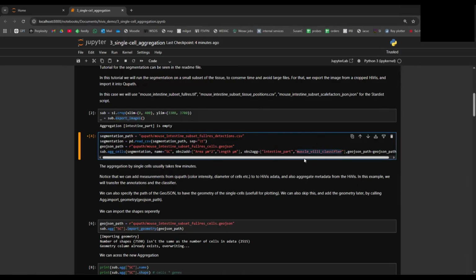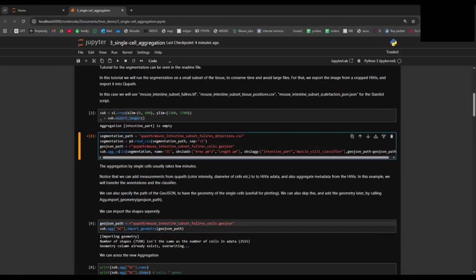So we can actually aggregate those based on the mean or the mode in this case, because those are strings. So each cell now will have different classes. And lastly, we can specify the GeoJSON path. We can actually skip this and later use it to import it using a different function.